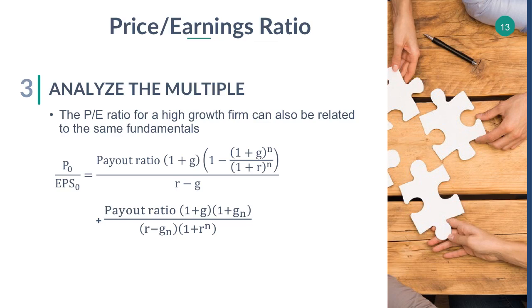When we looked at the three fundamental drivers of the PE ratio on the last slide, I made the simplifying assumption that the company being analyzed was mature. That's certainly not a requirement. Here we see that the same fundamentals drive the PE ratio for a growth company as well. The only thing that we need to do is to differentiate between the rates used for the high growth period and the normal growth period.